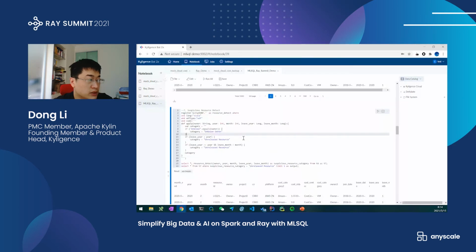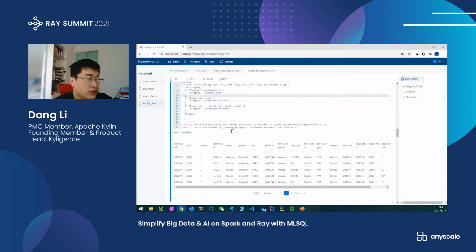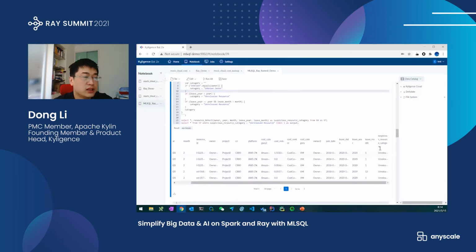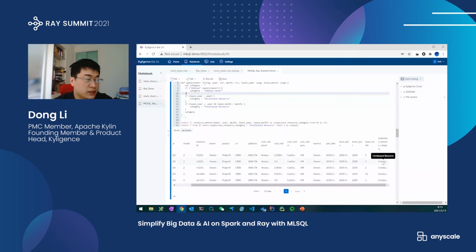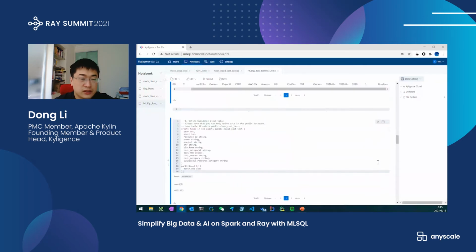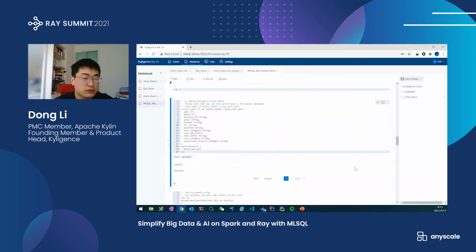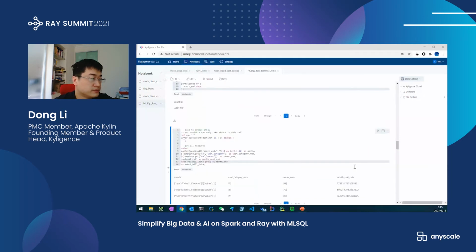When we have defined this UDF, we can call it in SQL, and easily we get the labels of such resources in the result. It's very easy. Okay, but time is running out.